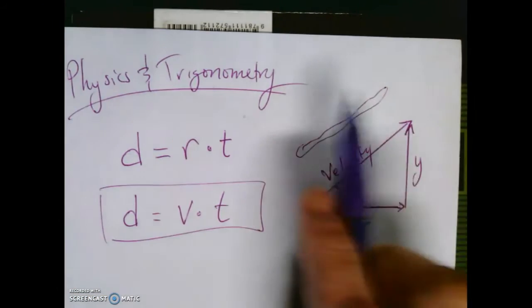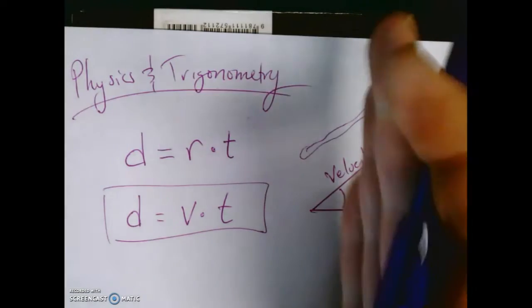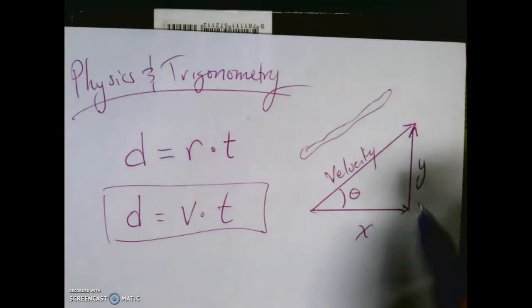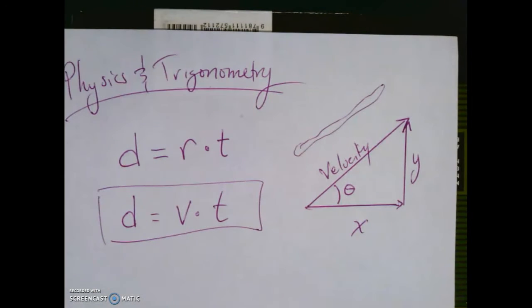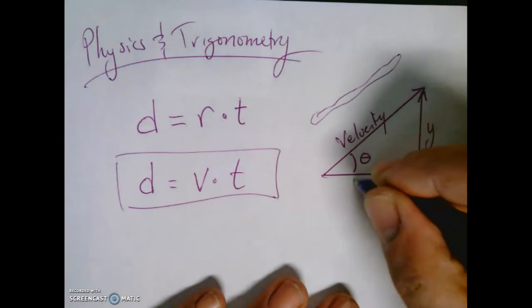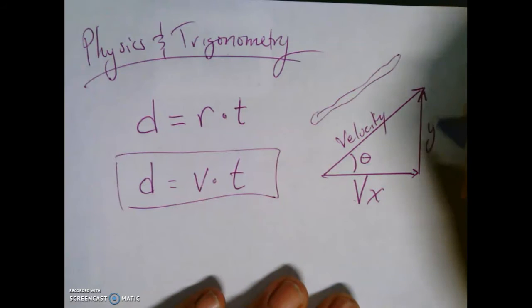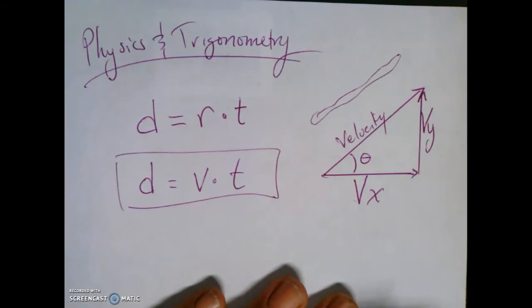All right, so if we went 100% straight up, all the energy would be going straight up and straight down, all in the y direction. If we went 100% horizontal, it would be strictly in the horizontal. So this x component is a component of velocity, so we call this Vx, the x component of the velocity. And same thing here, we put Vy.